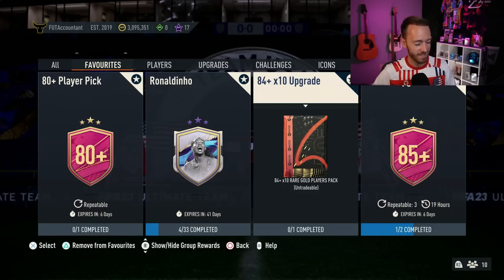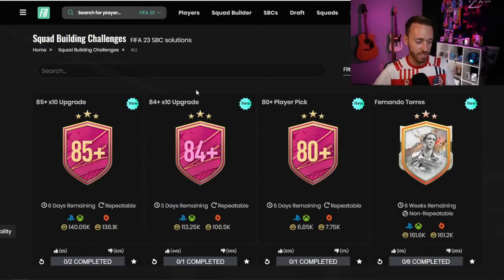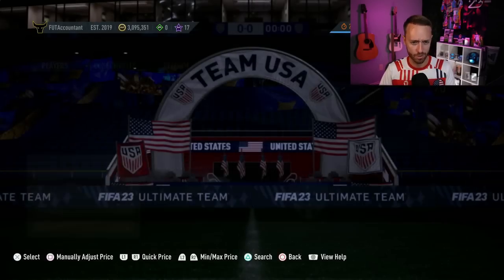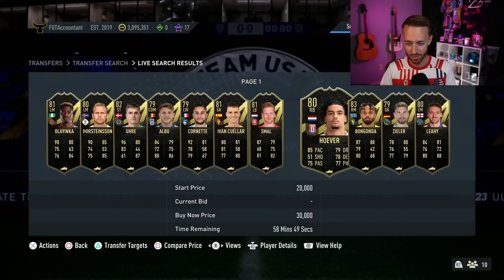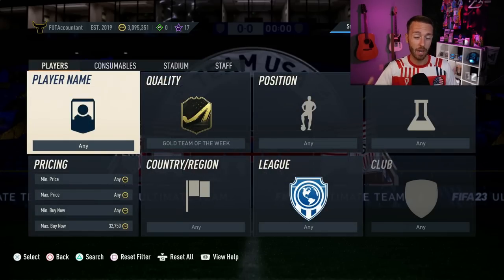I know the price is maybe just a little bit up there, 113,000 coins. Really, the reason why that's so expensive is Team of the Week prices are going up a decent amount, and a lot of them went up a lot yesterday because of a Team of the Week specific requirement inside that SBC. How much are Team of the Week cards right now? 32,000 coins. I have to imagine they were even higher than that earlier on in the day, and they're probably going to go up even later on today as well.